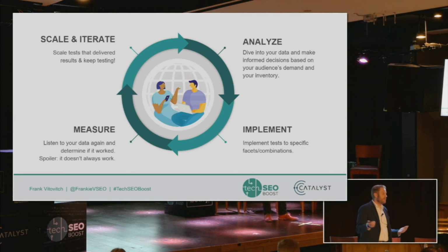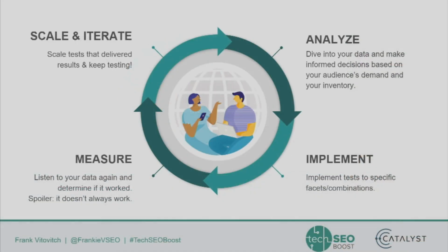But here's just kind of a methodology to use as you're going through. It really kind of applies to almost anything in SEO though, but it's specific to parameter handling. Once you analyze your data and you kind of figure out what you want to do, implement your test, measure every single possible thing that you can related to that test, and understand the results before you move on and start going to the next one. So understand what happened as we blocked one facet from being crawled. Did that improve our crawl budget? Did it have no impact?